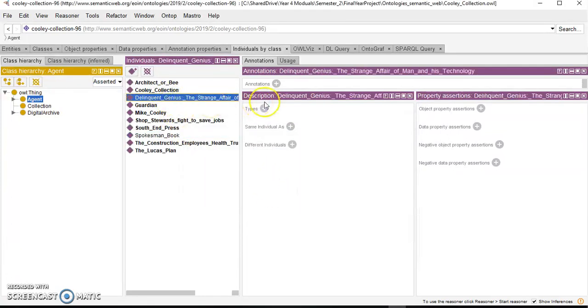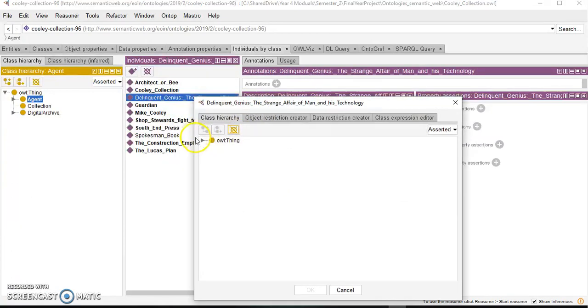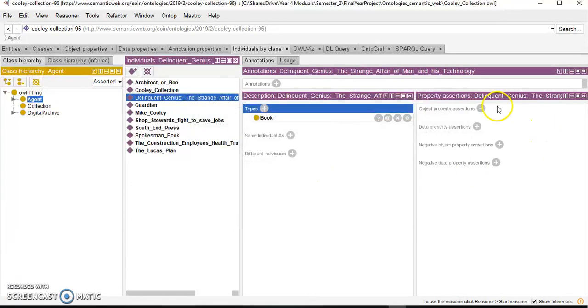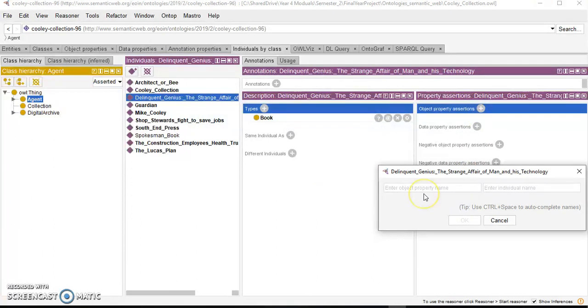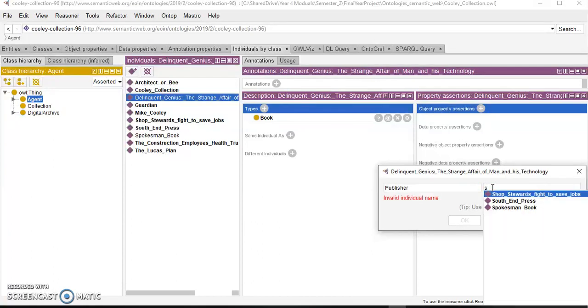So The Delinquent Genius is of type book. It has an object property, which is publisher, and it has a publisher of Spokesman Books.